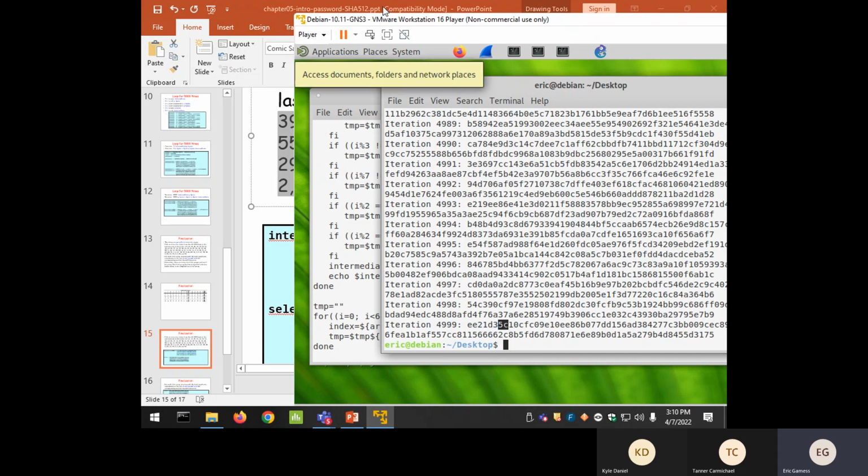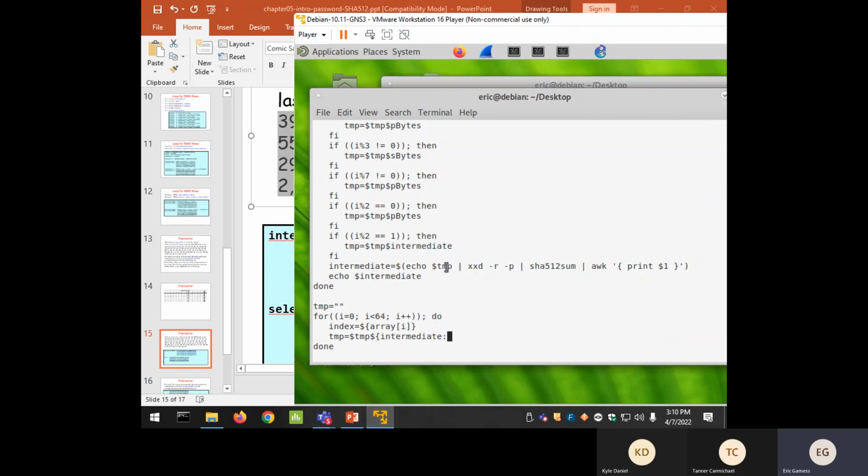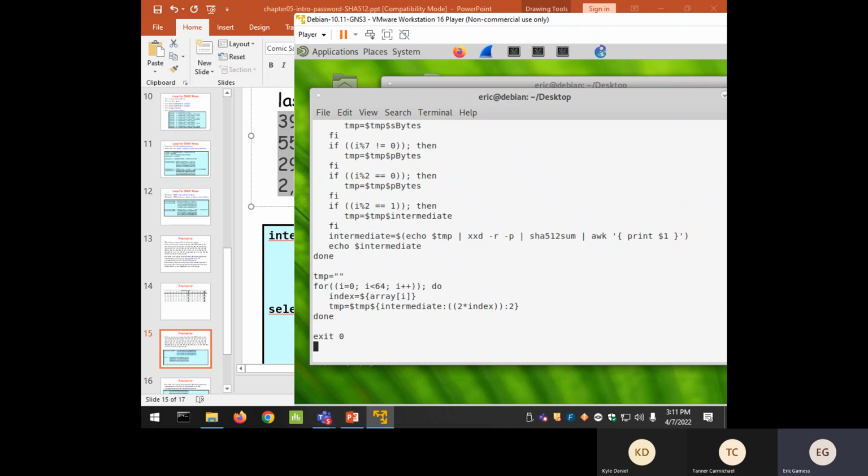So what I should do here is 2 times index. How can we do 2 times index? If we use the C++ syntax, we can just write 2 times index. And I need 2 characters. Okay, I think we are doing well here.